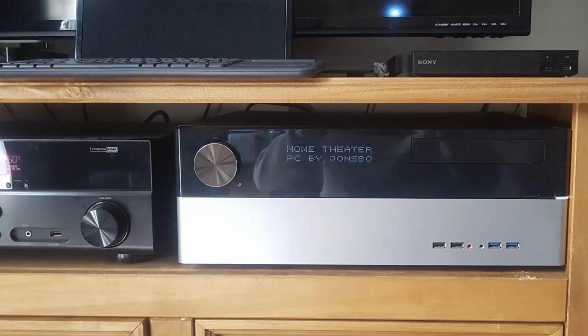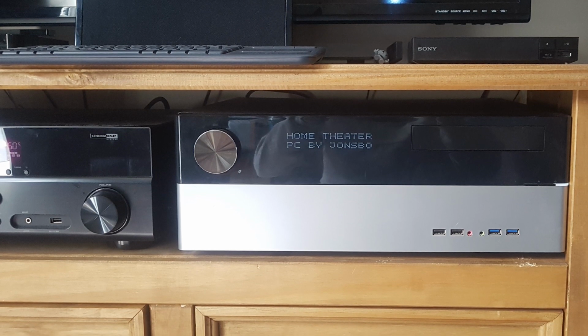And the reason we're in my lounge is because today what we're going to be making is my 2017 edition of my spare parts lounge PC.